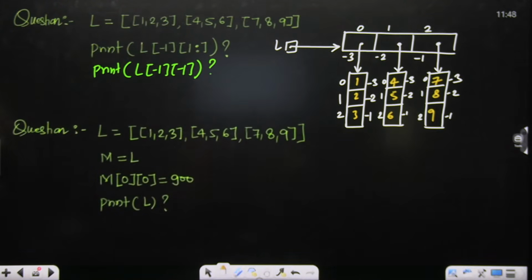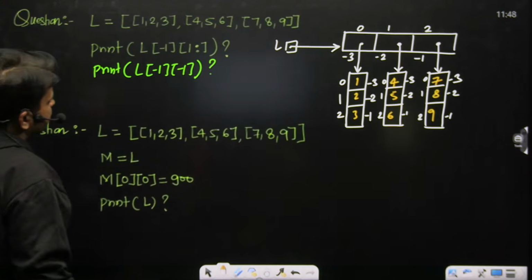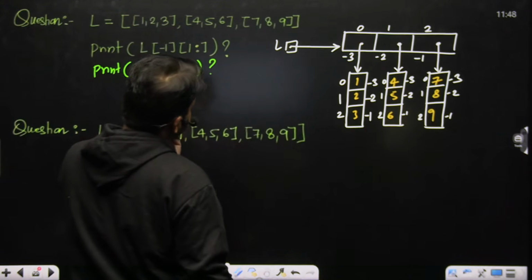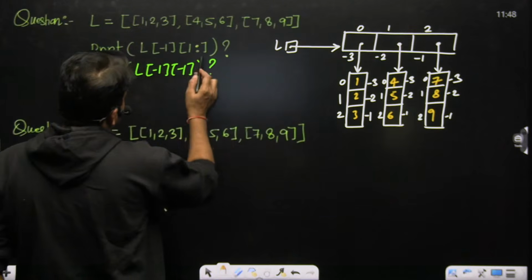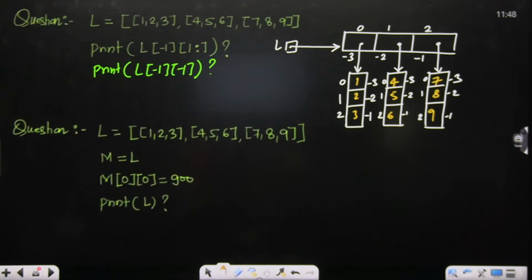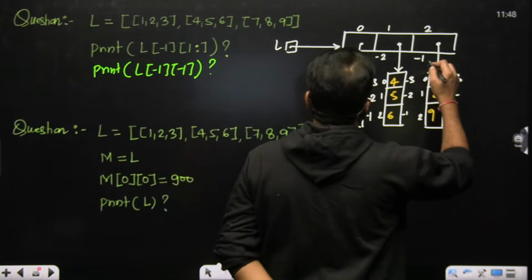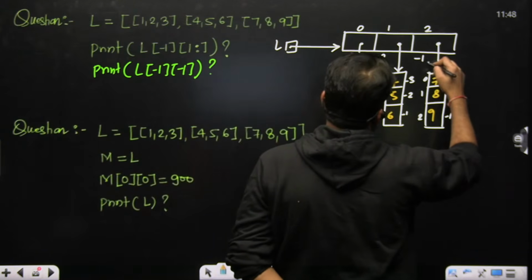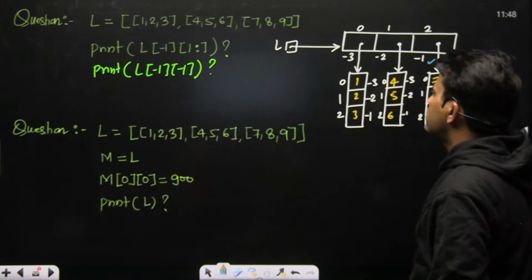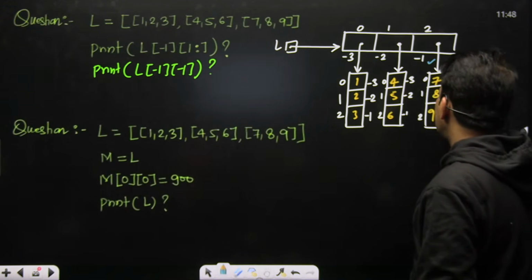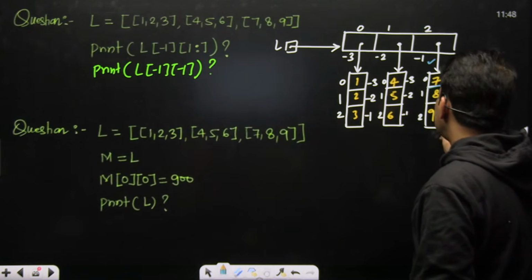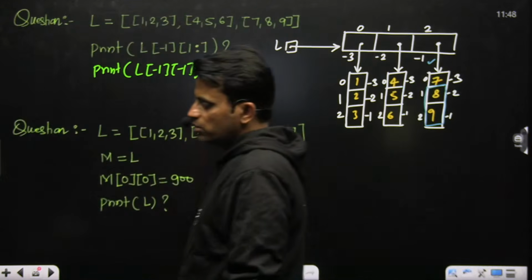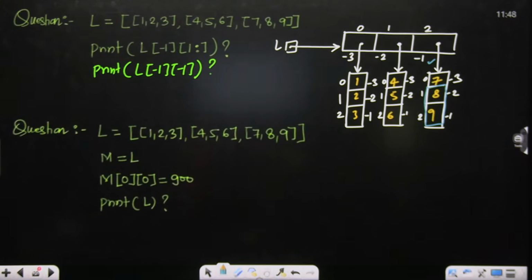Okay. So this is the nested representation, student. And I want to print minus 1, and slice operator 1 onwards. Okay. Minus 1 means what, sir? You are fixing this one. Minus 1 means you take the index minus 1 here, this one, and the list is starting from what, sir? 1, starting from 1. So it generates this list. So the output of this is 8, 9 in the form of list.